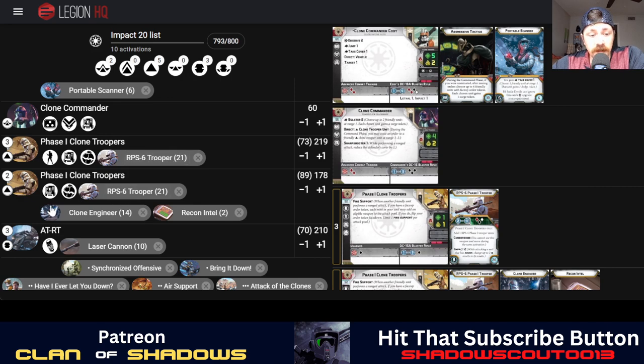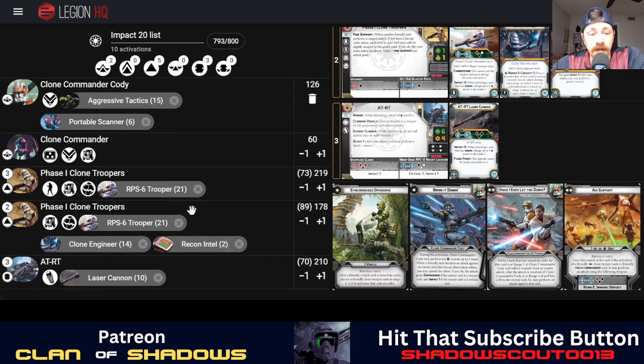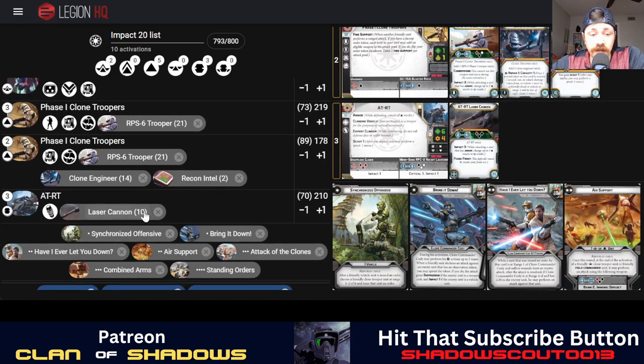them with the RPS 6 with the clone engineer and recon intel, so that way you can kind of get a little bit closer to the ATRTs that have scout as well, because the ATRTs have scout 1. You're also going to have scout 1, so you can kind of go behind them to make sure that you've got that cover when you need it. But yeah, this is impact 20 so far because you have the laser cannons on 3 ATRTs.